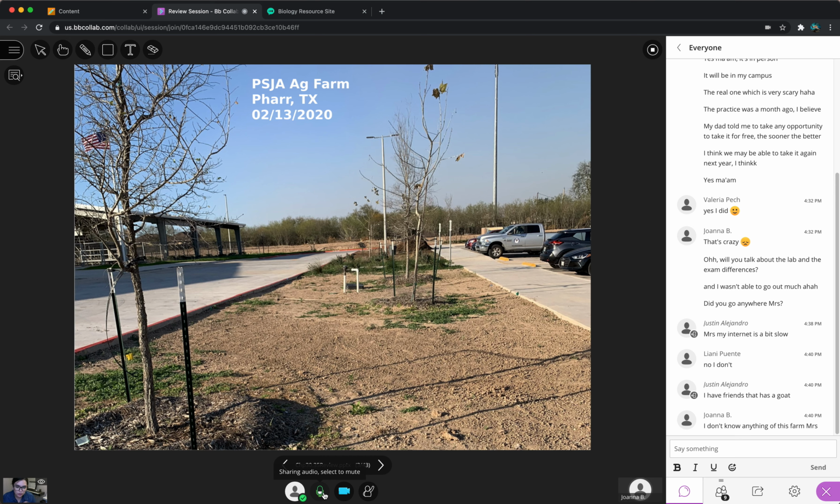I took this picture so you can see this is after they bulldozed everything. You can see how it looks in the back. They have the mesquite trees, that's how it should look. But then they got rid of everything and you just have bare dirt. But what I wanted to show you is how there can still be seeds under there that have been there for hundreds of years, and once they get a little bit of water, they're able to germinate.